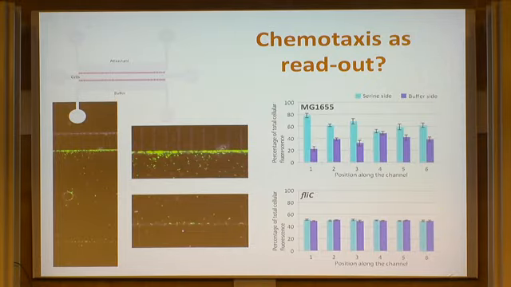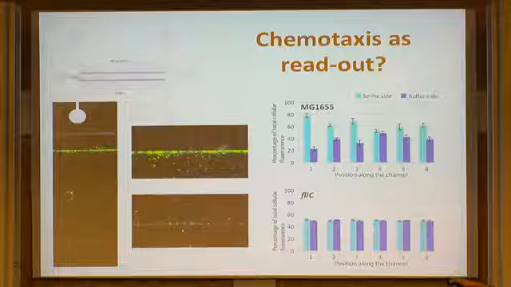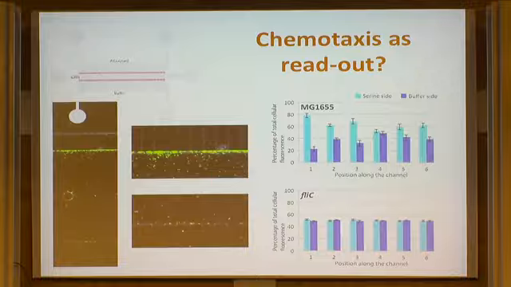So it's actually using a serine gradient, from high to low, and the bacteria being pushed in the chamber. But the trick is you have to have a very, very slow flow of bacterial cells in this chamber, and a very, very slow flow of both components on the side. Otherwise, there is so much flow coming into the chamber that this takes all your bacteria and they cannot swim anymore. How slow is very slow?